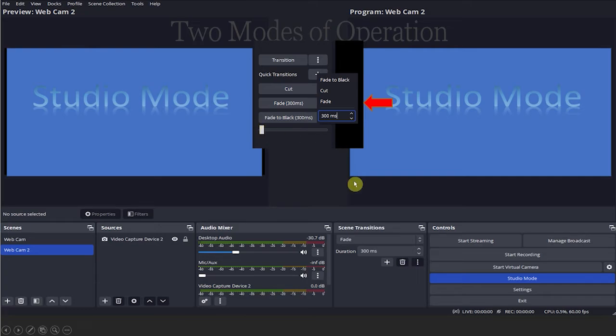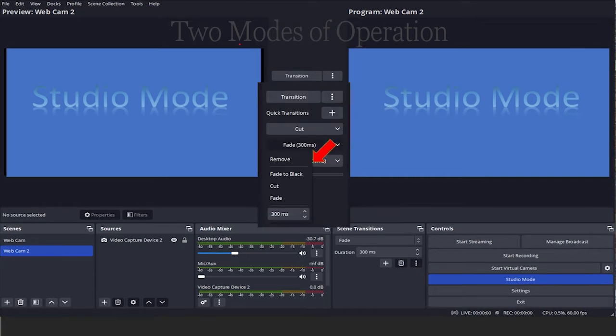You can make it go slow or make it go however fast you want. And there are quite a few selections in the time feature too that you can choose from besides the 300 milliseconds. You also can control the fade speed, going from fade to black. That's an option too. You have some controls there that you can use.